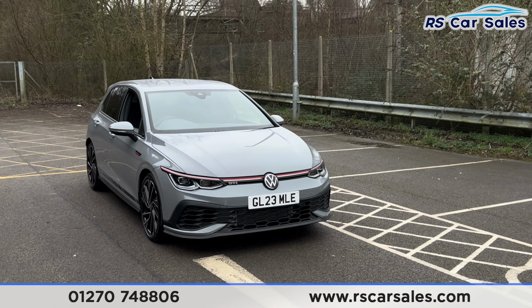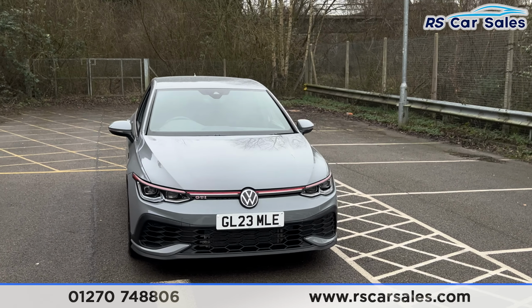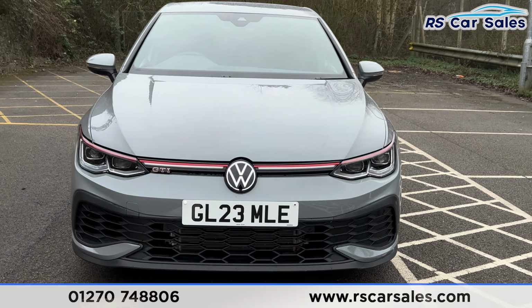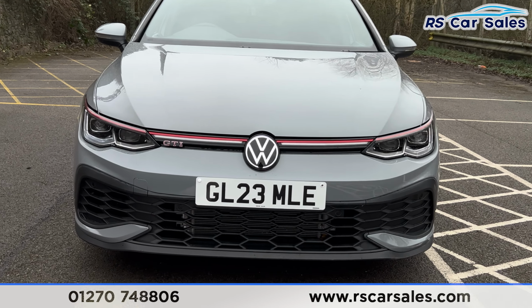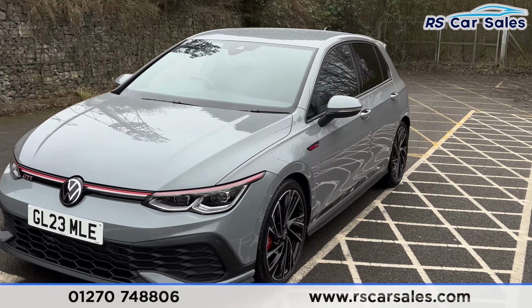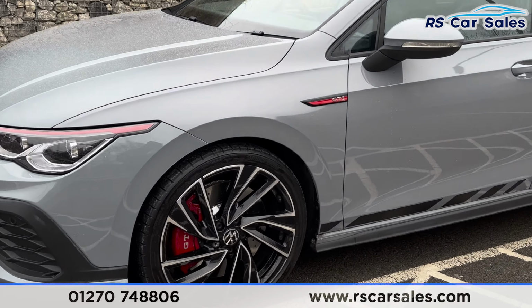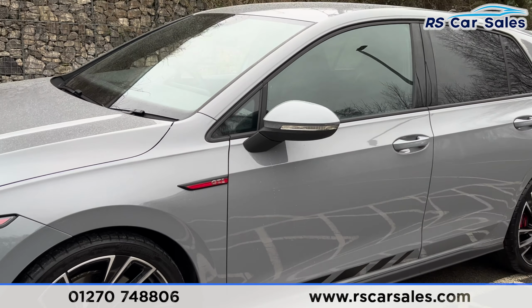Here we have this 23 plate Volkswagen Golf GTI CLUBSPORT TSI DSG. Comes with the LED headlights. We've also got the red pinstripe in the grille, which goes into the headlights as well with the GTI badging. We've got front and rear parking sensors on this vehicle, 19 inch diamond cut and black alloys with the red caliper behind just there, and we've also got the GTI badging on the side as well.